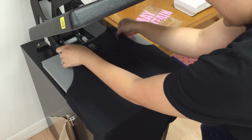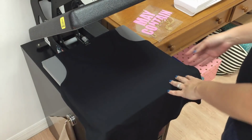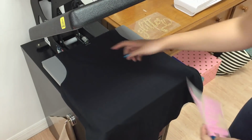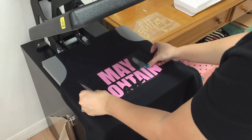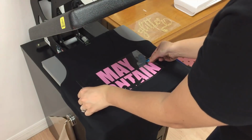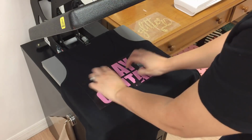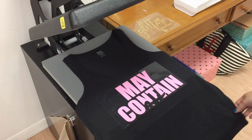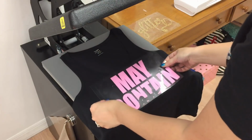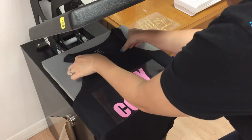Good. Now we're ready for our first press. This is a relaxed fit shirt, so it gets a little tricky with lining up. What I'm going to do is I'm going to use the collar as a guide. So let's check up here. Looks pretty good. And I'm going to bring it close up to the neckline. This is a deep scoop, so I want it to be pretty high up. So let's check it. You can see that collar is kind of weird. Let's bring it over like here. And I'm just going to slide it back up.